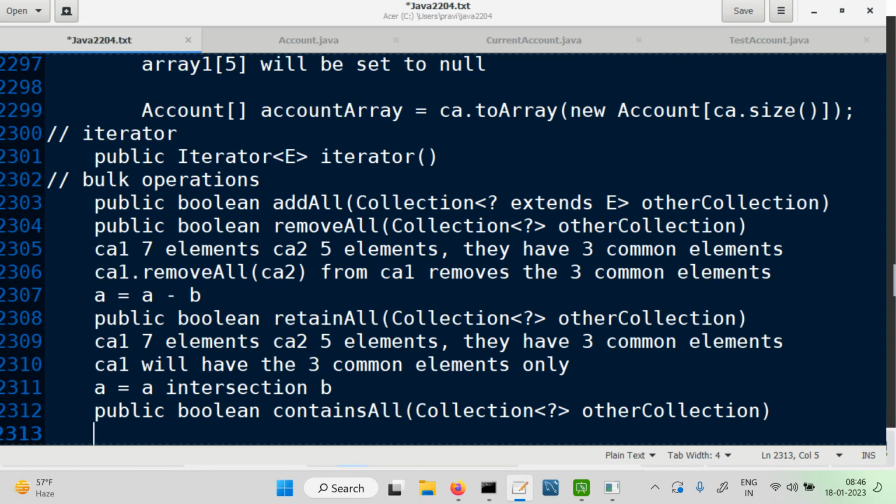Returns true or false. It doesn't update anything. No updation. It returns true if the current collection on which you are calling contains all the elements in the other collection.